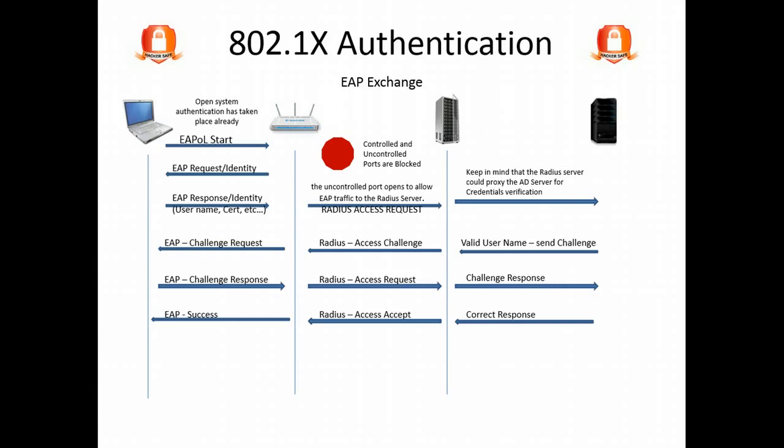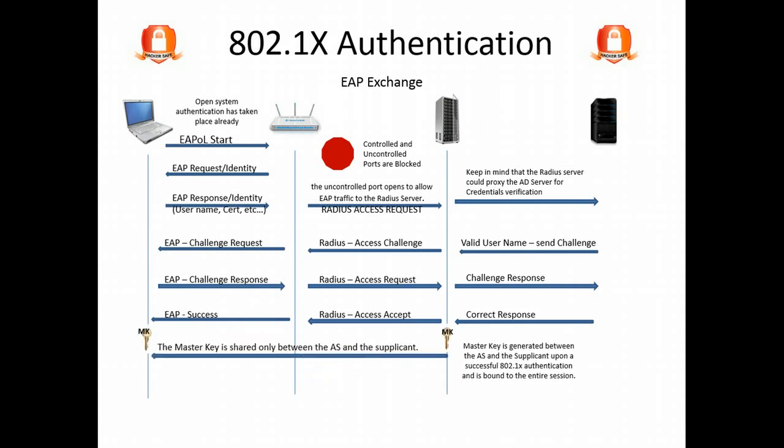Once this authentication process has been successful, a master session key is generated on both the client device and the RADIUS server. It's important to know that it's generated on both sides. It is not passed across the airwaves. This master key is shared only between this client and this server. Very different from WPA and WPA2 pre-shared key.